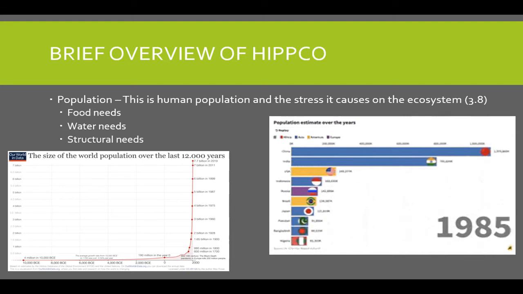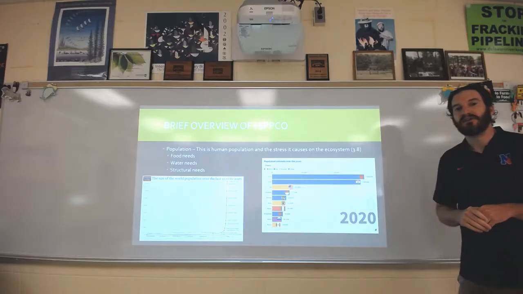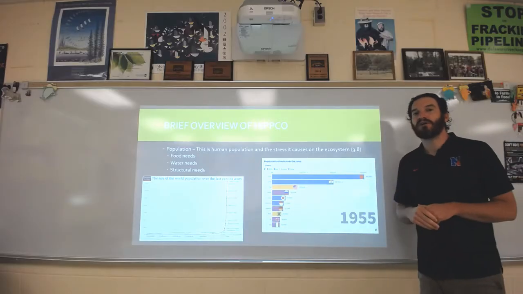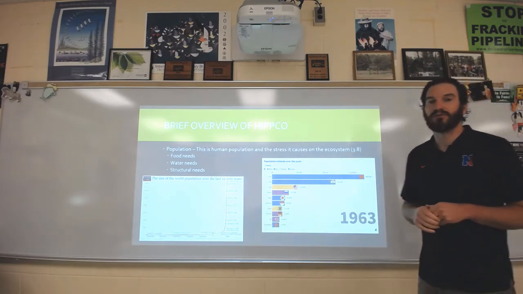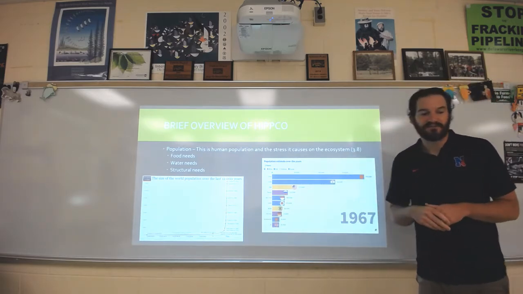So how has human population changed over time? Well, we know that the human population ever since the Industrial Revolution has been growing exponentially. Good news, that growth rate is slowing. Bad news, it's going to continue to grow. If you think traffic is bad now, wait like 20 years when there's going to be far more cars on the road, drastically far more cars on the road. So it's just something to be aware of.